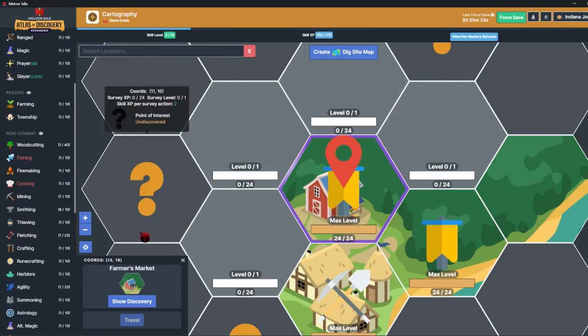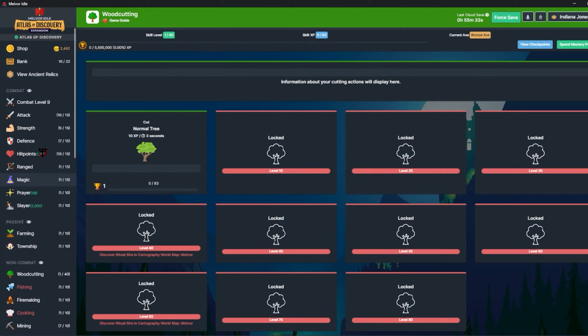Overnight, I'll probably just do woodcutting because I'm pretty broke right now. Bird nest can be pretty good.